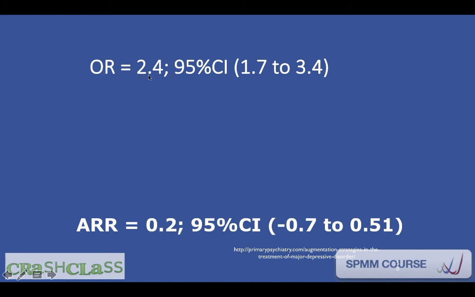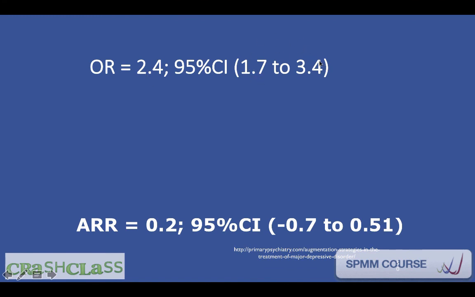Remember, the point estimate will always be contained within these two values. So when you move from 1.7 to 3.4, if you go stepwise, 1.7, 1.8, 1.9, and so on and so forth, at some point you will encounter 2.4, the point estimate. Okay, so this is a plausible observation. If you have an observation where they give you a point estimate that is not contained within the range of the confidence intervals, then that's an error. There's some kind of statistical or mathematical error somebody has made. You should always have the point estimate contained within the range of the confidence intervals.